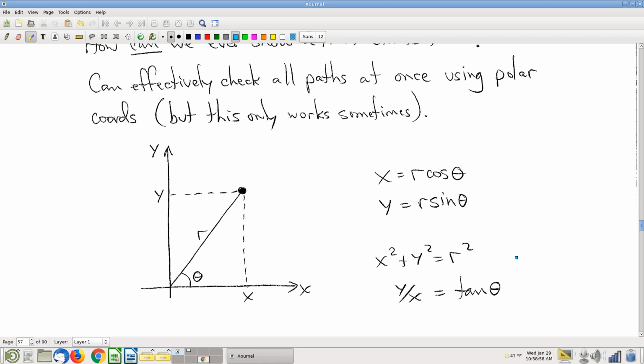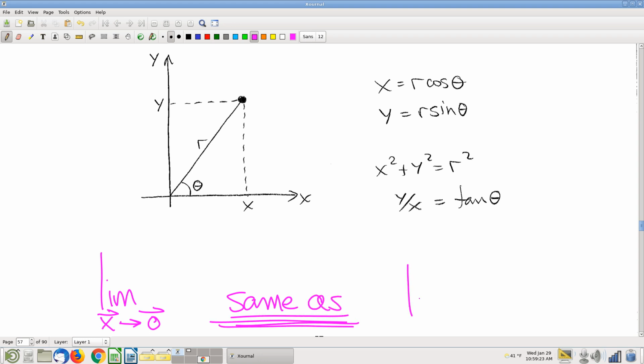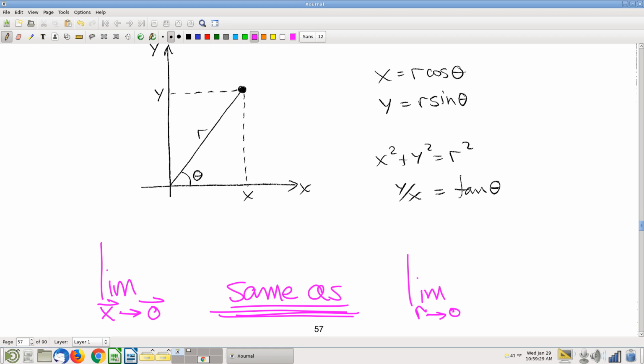I'm going to make the observation that with this setup, if I want to talk about the limit as x approaches the origin, I claim that this is equivalent to taking a limit as the polar coordinate r approaches 0. I think this is a pretty easy pitch. Any curve, let me get weirder, knuckleball spiral though it may be, if it approaches 0, then the polar coordinate r is approaching 0. It just has to.